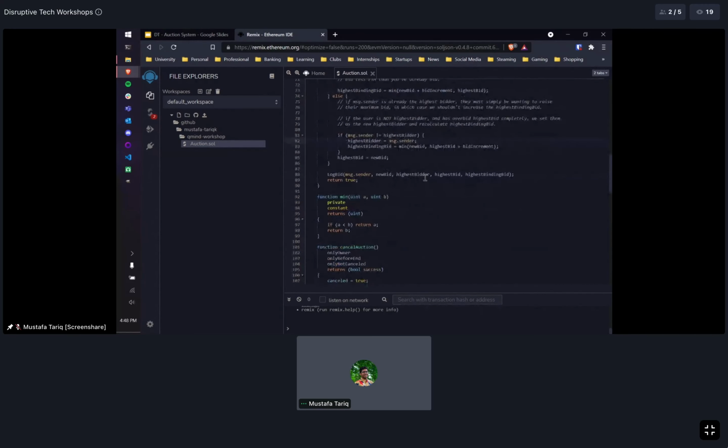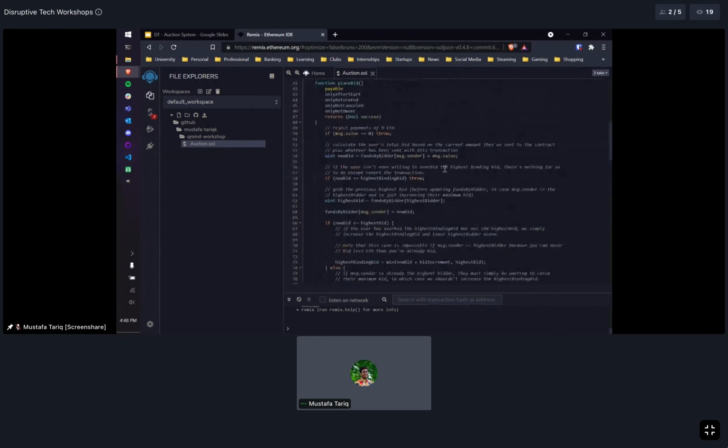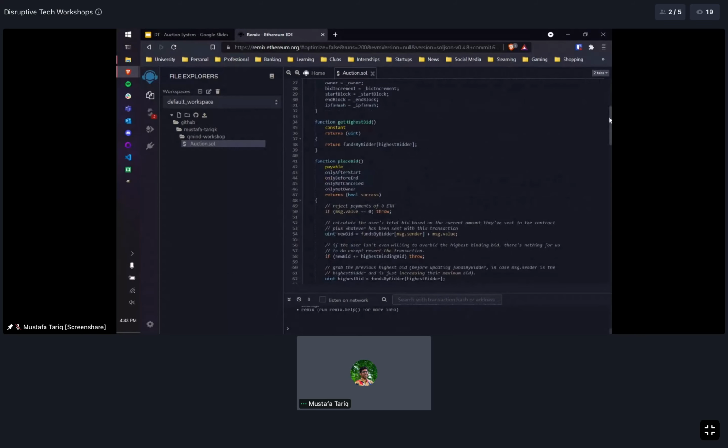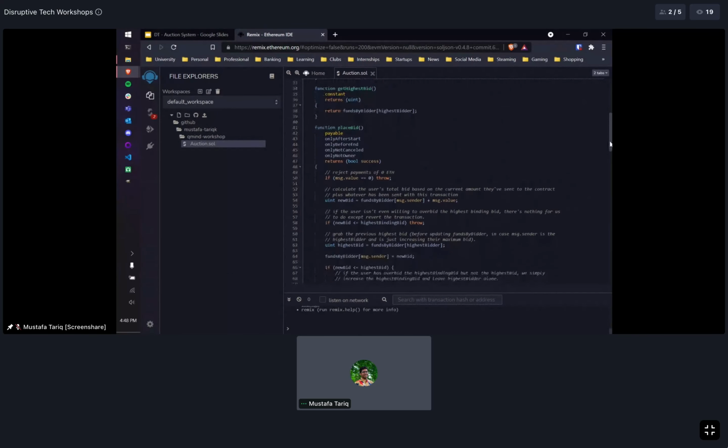All right, I'm going to look through this one more time to make sure I didn't miss anything. Yeah, this returns the highest bidder. You get to place a bid.